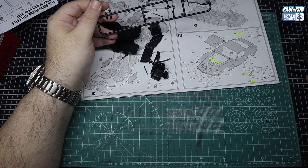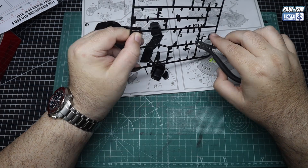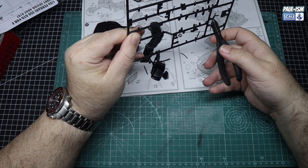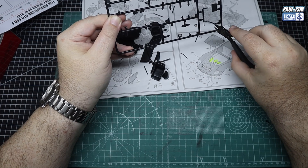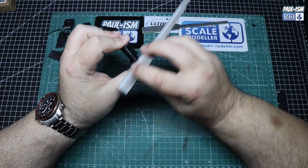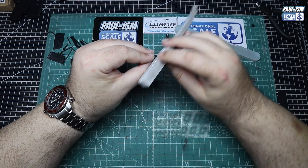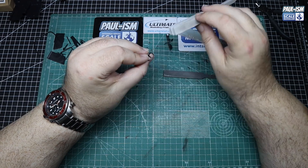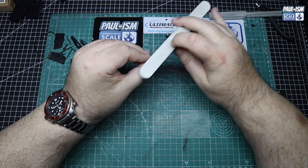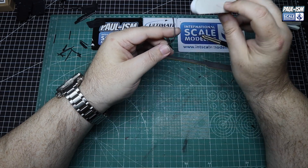Now the obligatory cutting off of parts — not going to show all of these because it's mentally boring. Nowhere near as many parts as there were for the running gear and engine, but still plenty to contend with. They're going to be sprayed in a few different colors: some metallic, some black, some textured. We're going to cut them all off the sprue and clean them up using various sanding tools — sponge sticks, thinny sticks, and a buffer — to get rid of all the sprue points carefully without damaging the parts.